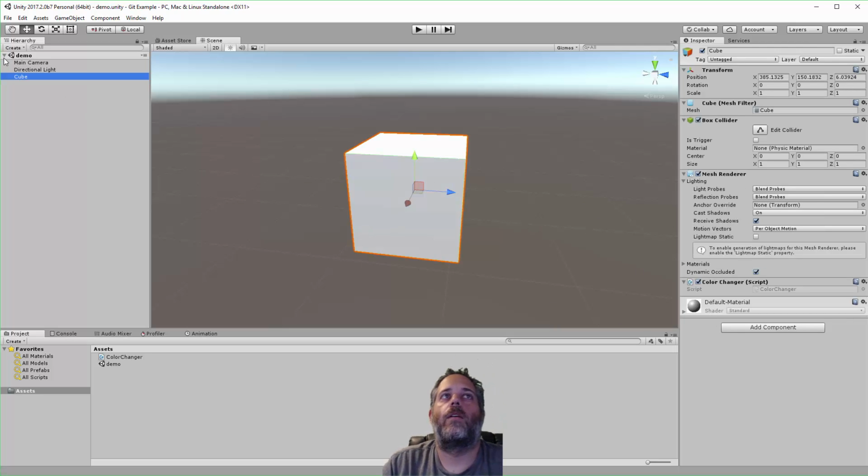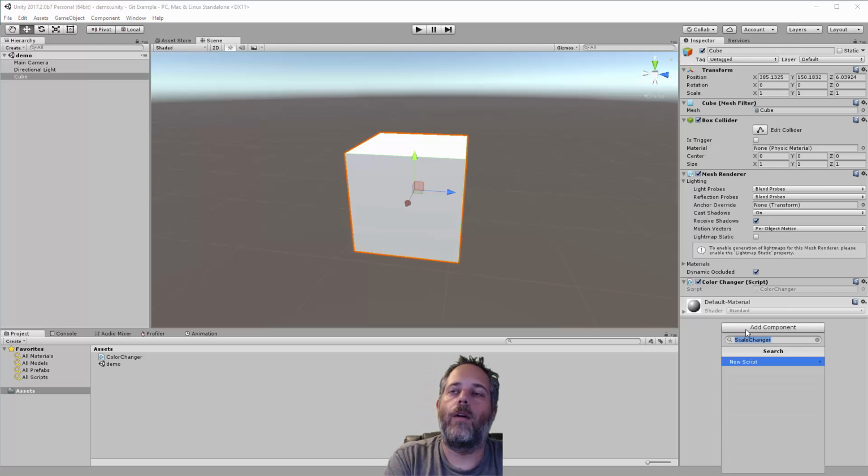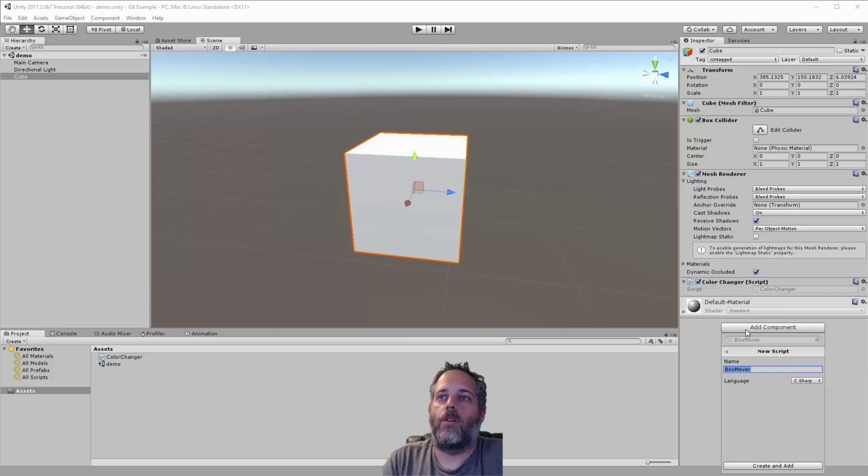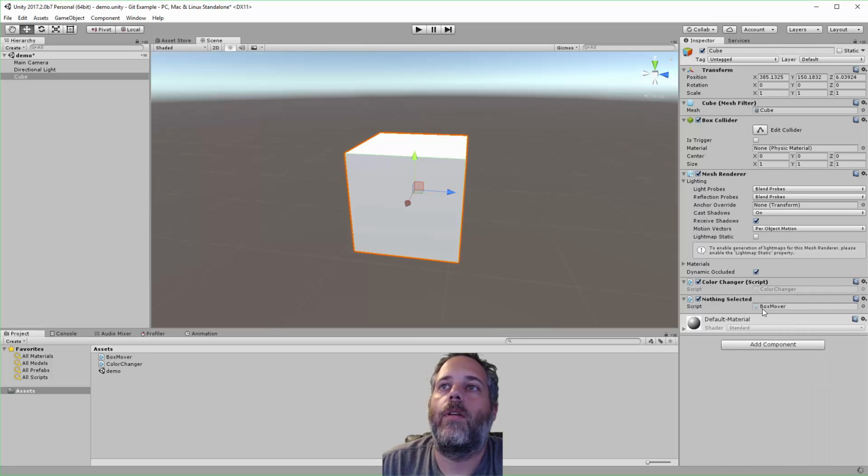And now let's just, for this example, pretend that I am somebody else, right? I'm not Jason now. I'm Matt, and I'm working on a totally different feature, right? Like, let's say I am going in here. What could Matt be doing? Matt is making a new script that does movement, right? So he's doing a box mover script. He's the guy that's in charge of making boxes move around.